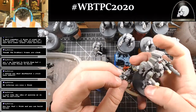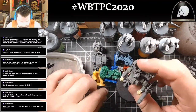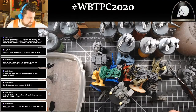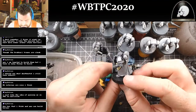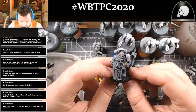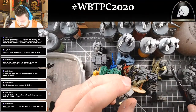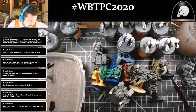I guess the pin was too small. Might have to redo that then. Yeah, I'm not too sure about the AOS one. There we go. This guy. It's my Black Watch. I gave him a little pistol. Or Black Shield. Not Black Watch. Black Shield. And that's it. Okay.